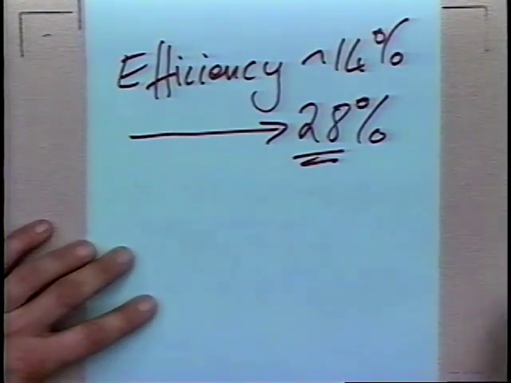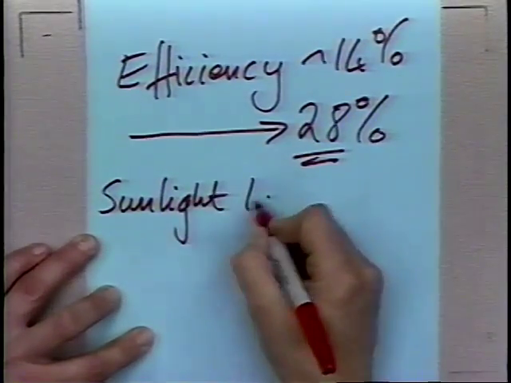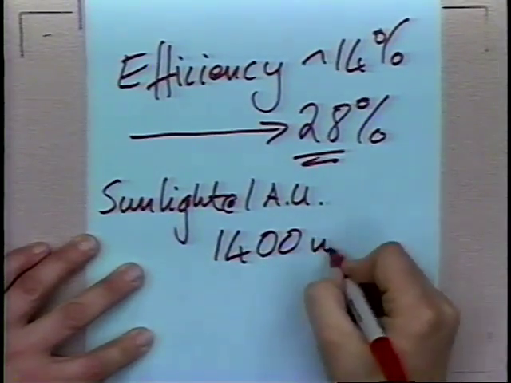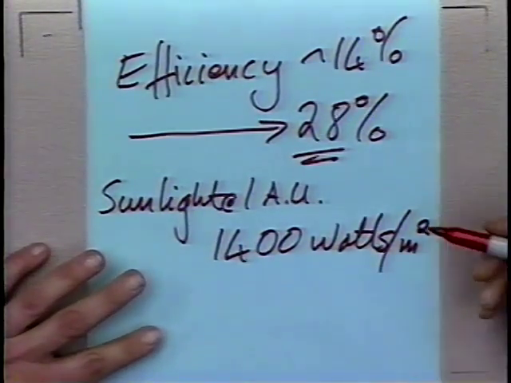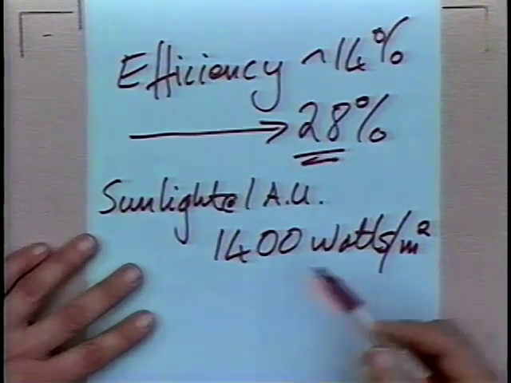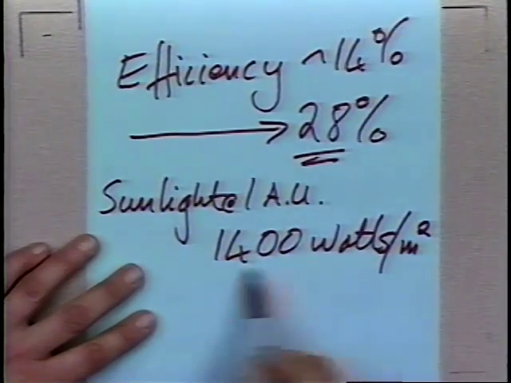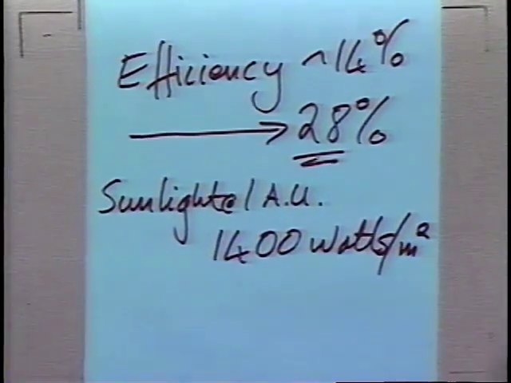Considerable improvement. Now, the sunlight at 1 AU is about 1,400 watts per square meter. This is above the Earth's atmosphere. Down on the ground, even in the hottest equatorial cloudless regions, it comes down to about 1,000 watts per square meter. But out in space, without the atmosphere, you've got the full 1,400 watts per square meter. You can think of that in terms of 1,400 watt light bulbs, that kind of energy being dumped onto an area of a square meter.